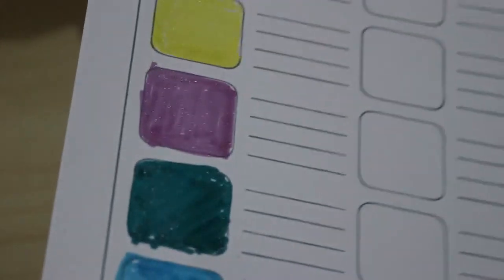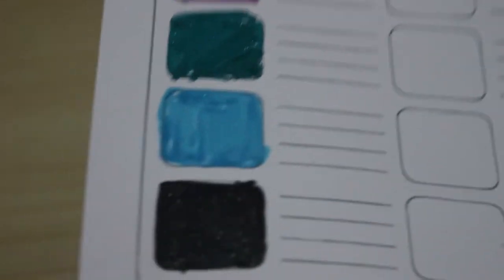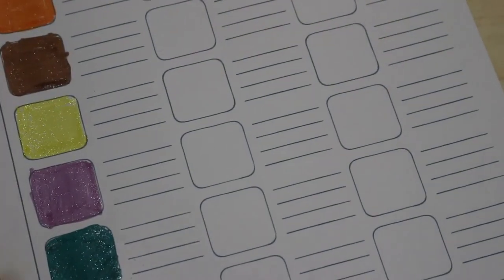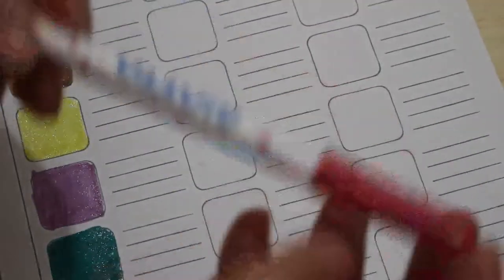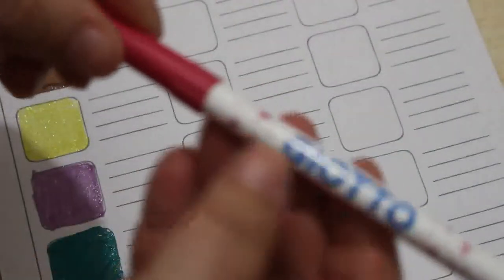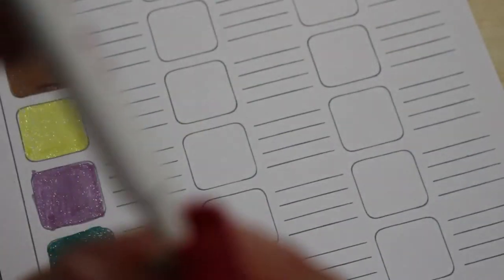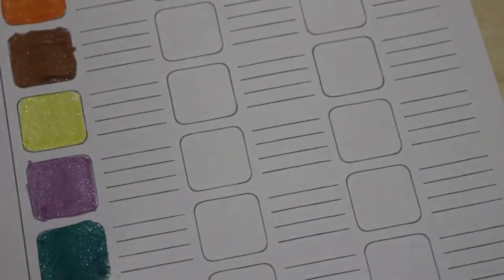What I'm gonna do is I'm gonna put these ones away and get the pastel ones out. Okay, so again, this is what the pastel set looks like. They're exactly the same barrel, Giotto, but they've got a muted color on there. Tips are the same. I'm going to do the same color order except for instead of black you've got silver. I'm going to leave a gap in the middle and put them at this end.